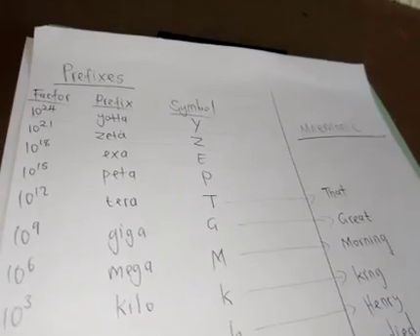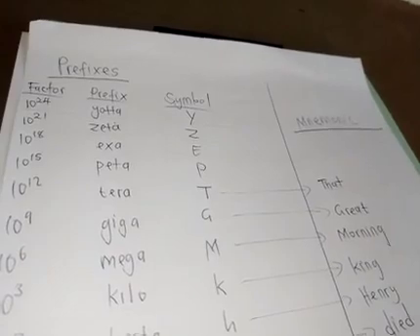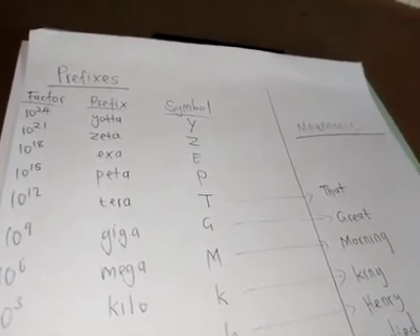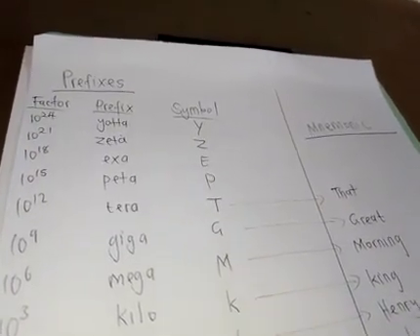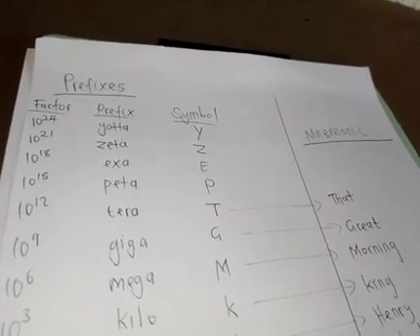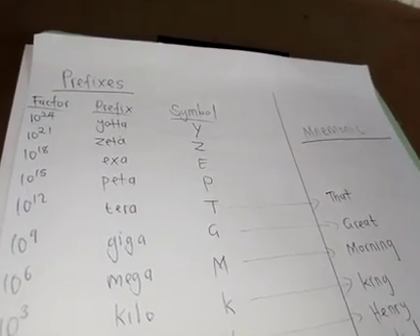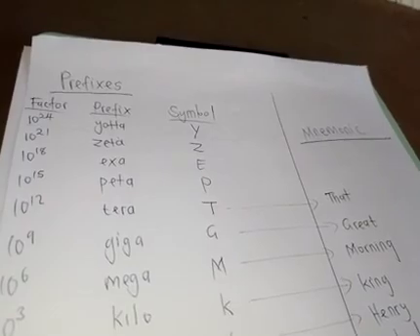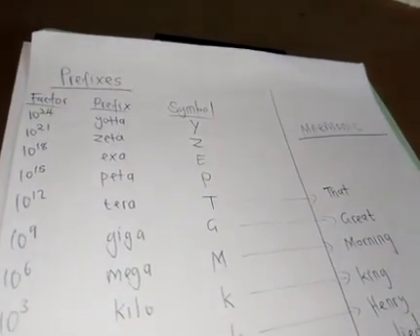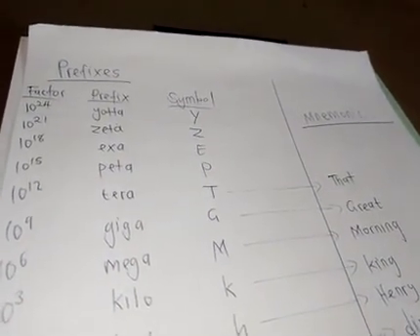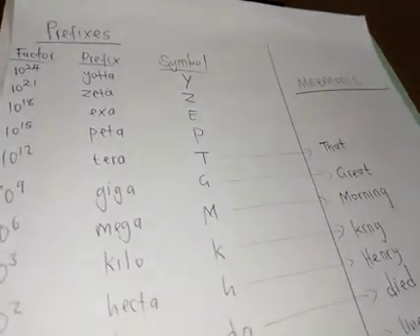In some cases, we can have very small numbers or very large numbers. For example, the mass of an electron is a very small number. If we talk about the mass of the sun, the mass of the earth, or even the charge of a proton, those are very small and very large numbers. It would be very cumbersome to write such numbers on paper. So to make our work easier, we make use of these prefixes.